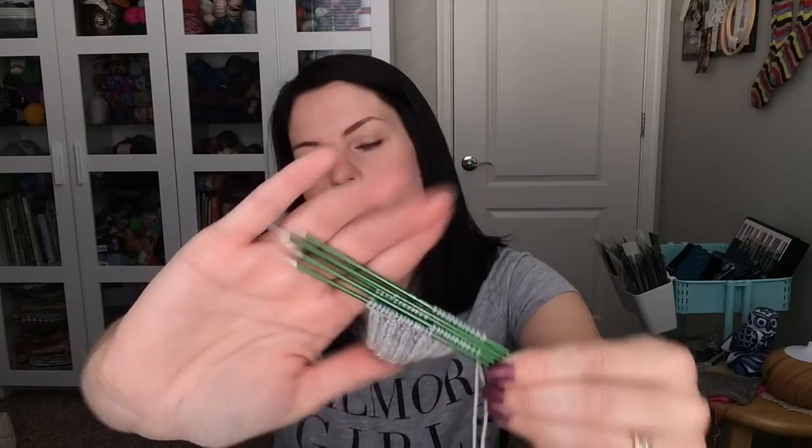Lila is in kindergarten. I asked my friend Jenny, who also has a kindergartner, how many stitches she casts on for Mason — she said 52. I cast on 52 for this and was so worried it was too small, but Jenny confirmed she does 52 for her kindergartner as well. I did measure Lila's leg and foot circumference and with my math I think 52 will work. I'm using my Signature DPNs in US 1 / 2.25mm — it's extremely rare that I ever use a different size needle for my socks.